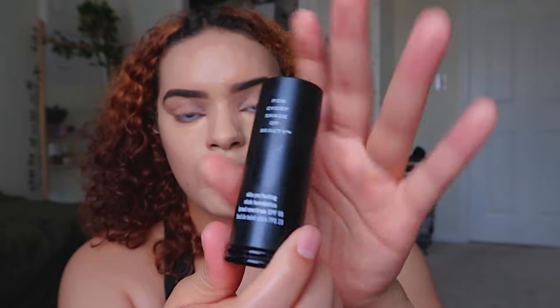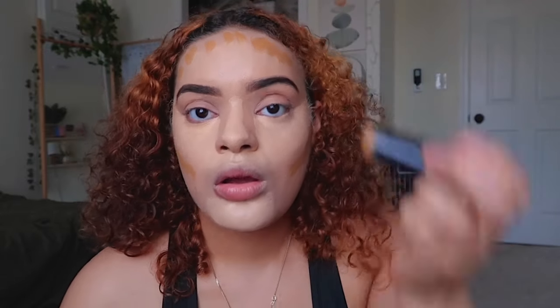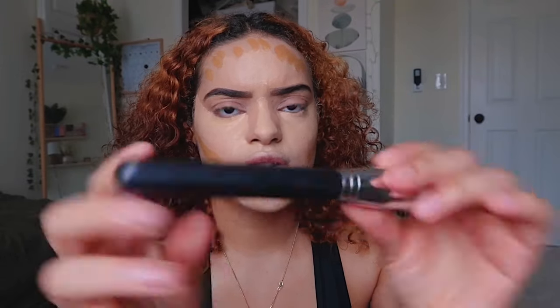Okay, I know my foundation looks really light and a bit cakey, but that's okay because we're gonna fix it up. Now we're gonna go in with our bronzer. For bronzer I use Black Opal in the color Truly Topaz — this is the best bronzer you will ever buy in your life, and I've used it almost my whole life. I also have a second bronzer, the Charlotte Tilbury powder bronzer — either one works, but personally the Black Opal is the best thing I've ever used. Now go in with your bronzer brush — I personally use the Tarte 170 brush.